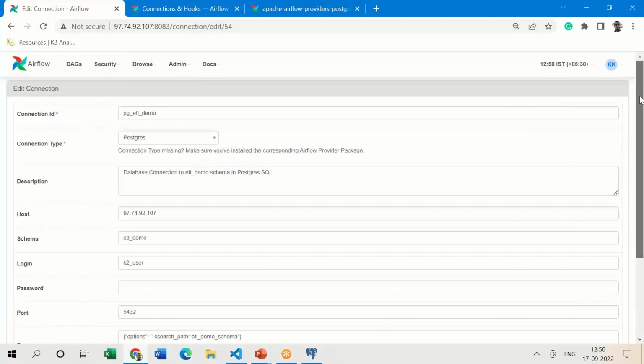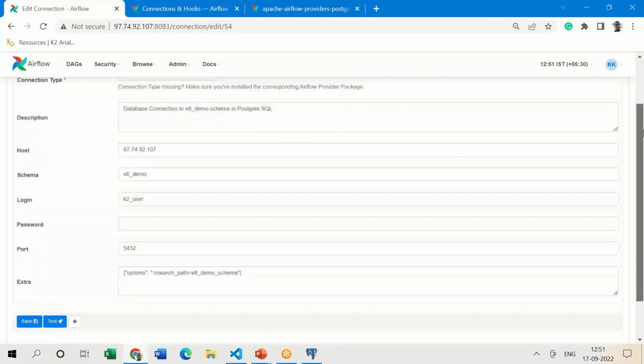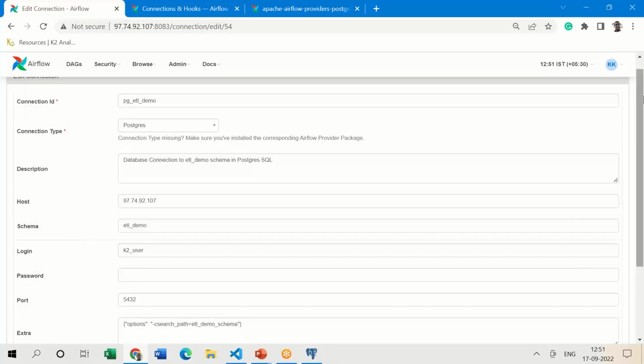By giving the appropriate parameters, we can open the connection. This was a quick short demo on connections and hooks in Airflow.